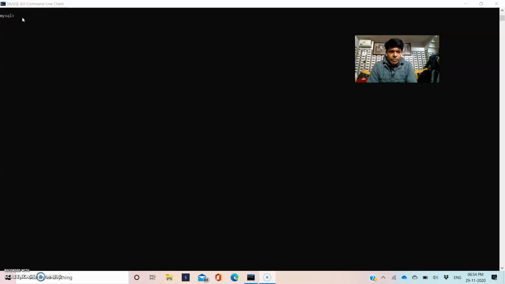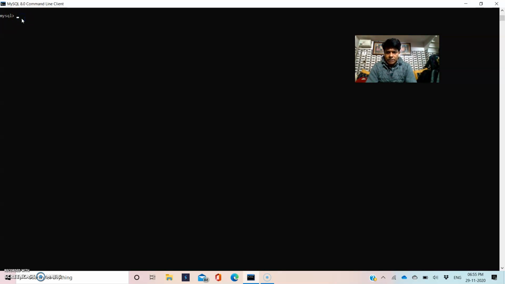Then we'll be altering the structure of the table using the alter command. We'll be creating the table using the create command, and then altering the table as well as dropping the table. So we'll be discussing create, alter and drop, these three commands in MySQL.